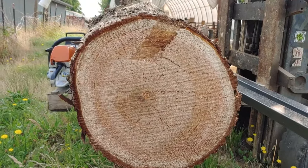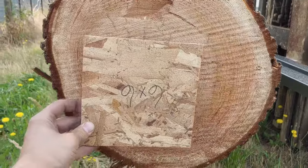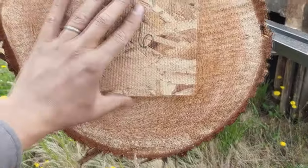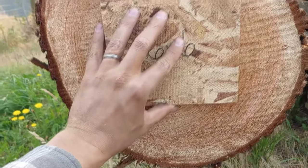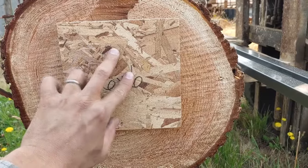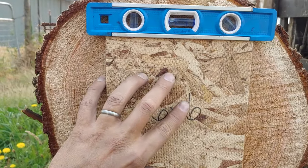All right, here's our big side. And now, because it's big, I can place this kind of anywhere in here that I need to get the best cut. And so I'm gonna put it right about there. And now I need to put the level across the top. All right, so now I got the level on there. Oh, wrong way.